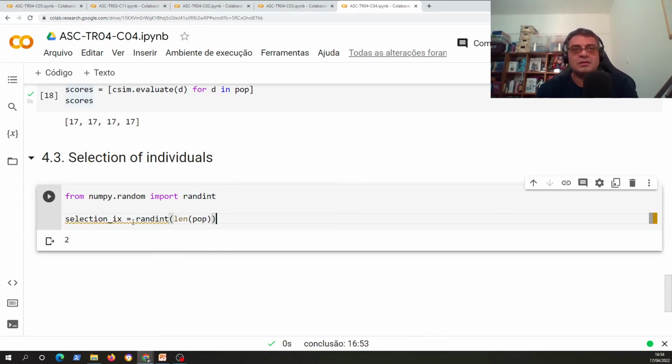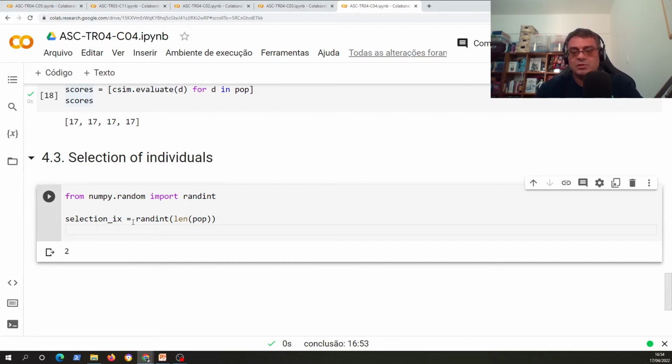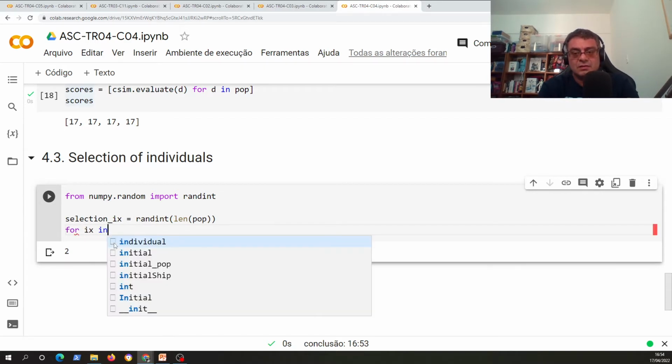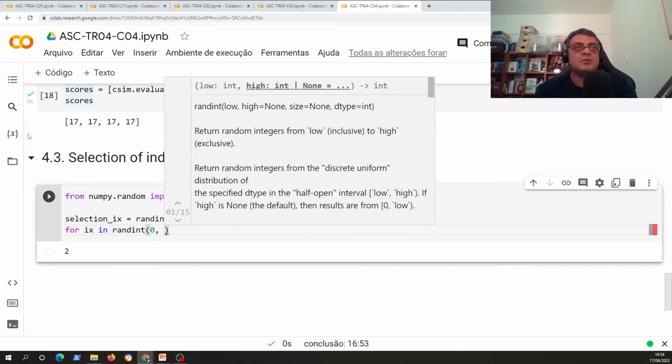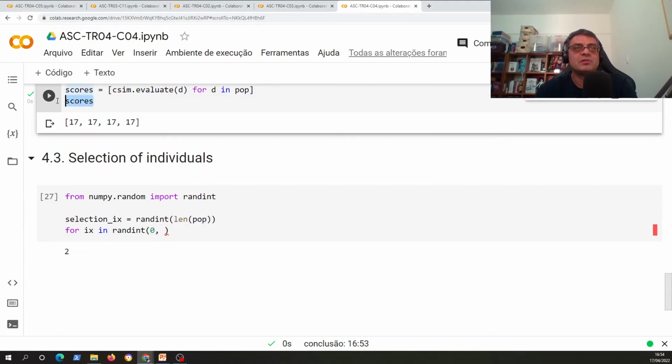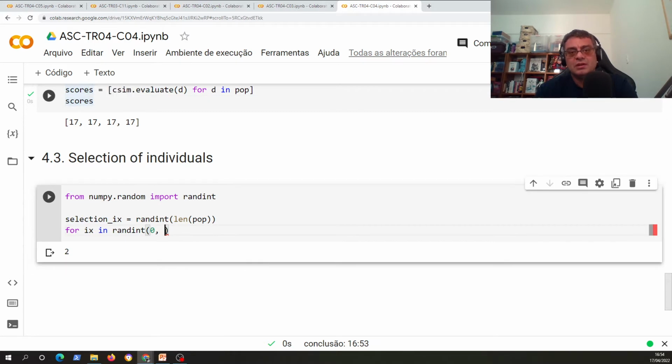This is the index that we will select at random. But we can also select an individual by using the information of the individual's scores. Remember that we defined in the previous class the scores, which means the number of movements that will be done by applying the combination of rules.